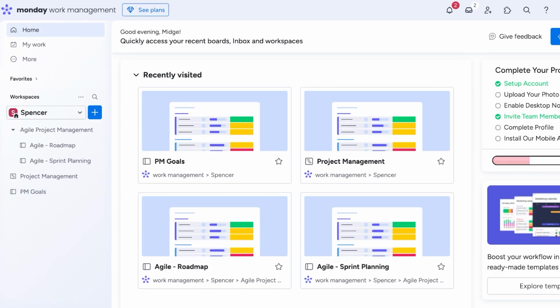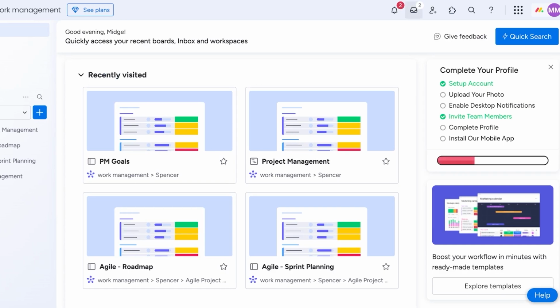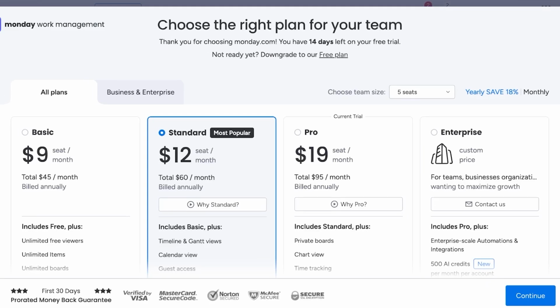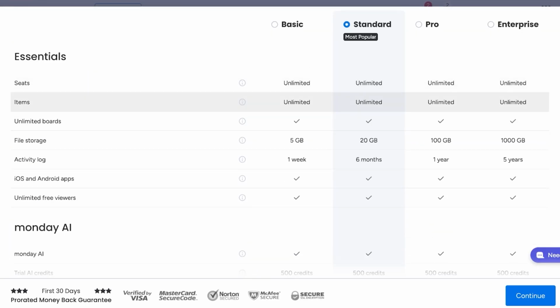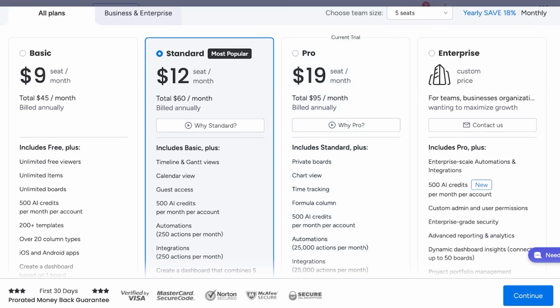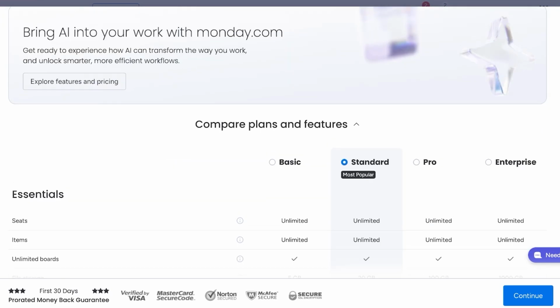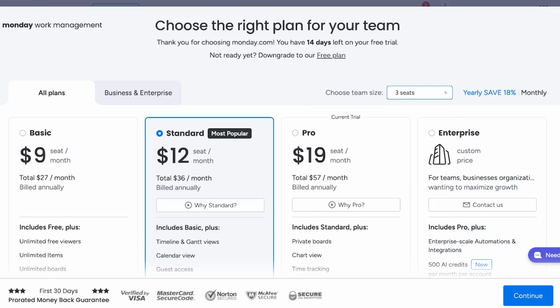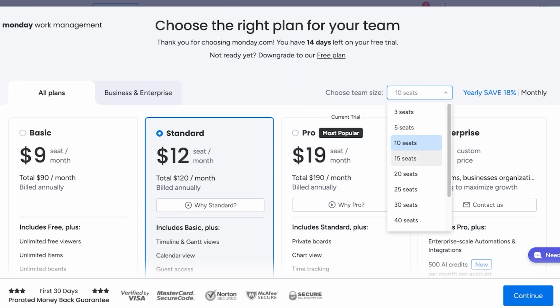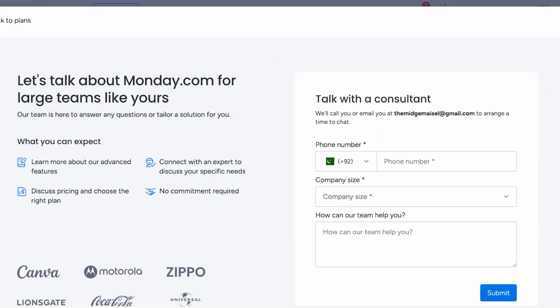Now, all of this on monday.com is pretty amazing, but it must come at a hefty price. Well, not at all. Monday.com is completely free. So they have a free version, and then if you want to upgrade, you can upgrade to the basic, standard, or pro versions. Now, based upon the number of seats you require, your pricing is going to vary. But when it comes to your basic pricing, when you are going upwards of 40 seats, it's usually not going to change unless you have more than 100 seats within your business.